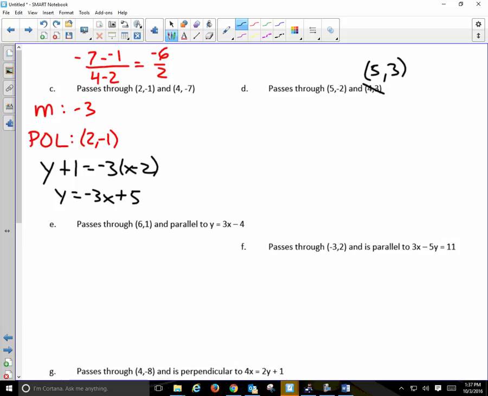Therefore, if x's are the same and you identify a slope and a point on the line, what's the slope going to be? Undefined. So there's 0 change in the x value, which means it's an x equals equation, which is a vertical line, so we have an undefined slope. Again, what kind of equation gives us an undefined slope? Vertical line. Is vertical line x equals or y equals? What is the x value in both of those coordinates? 5.